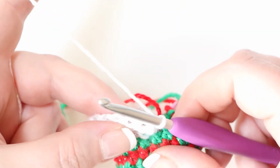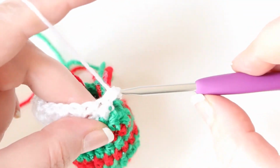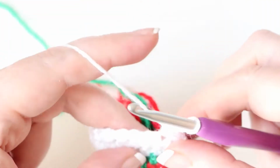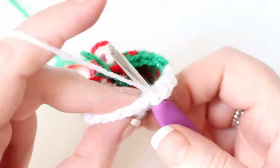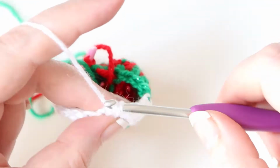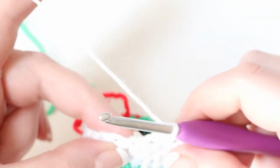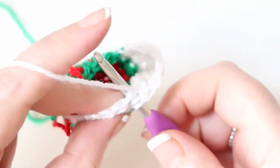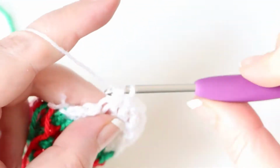Turn and work your way back one last time in the white. So placing another double crochet on top of that last double crochet. One half treble in the next two stitches along. One treble crochet into the next five stitches along. So that's one, two, three, four, and five. One half treble into the next two stitches.